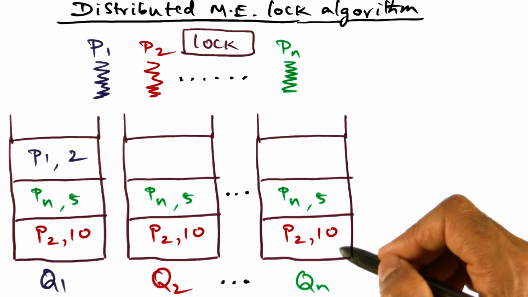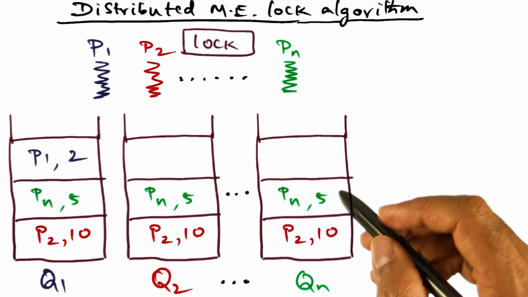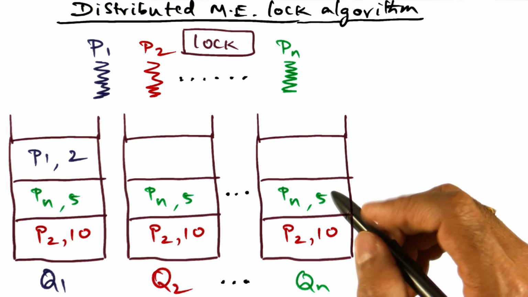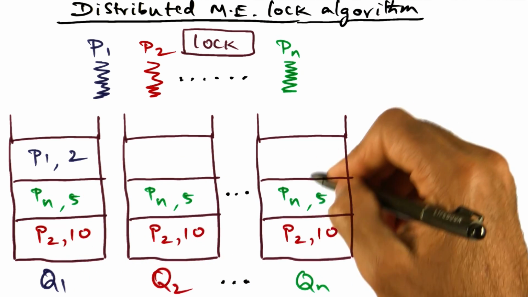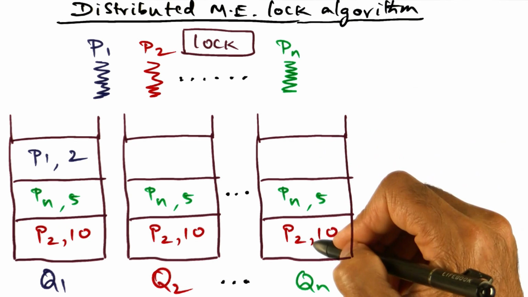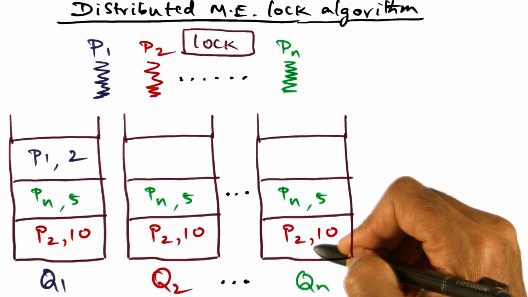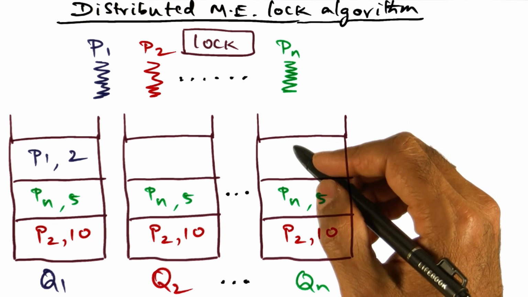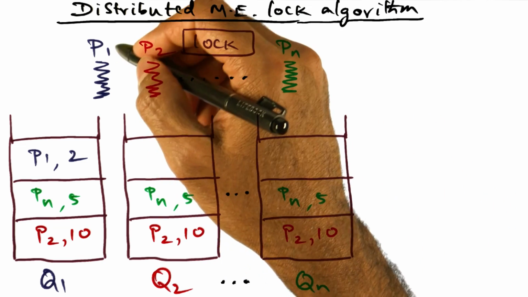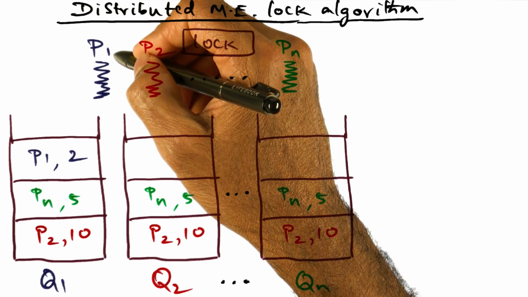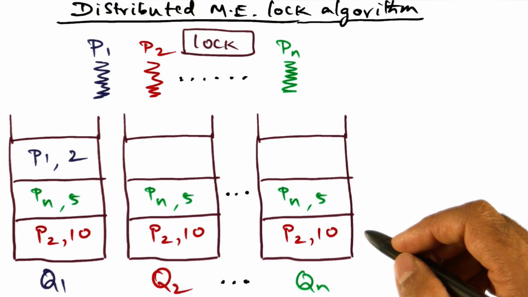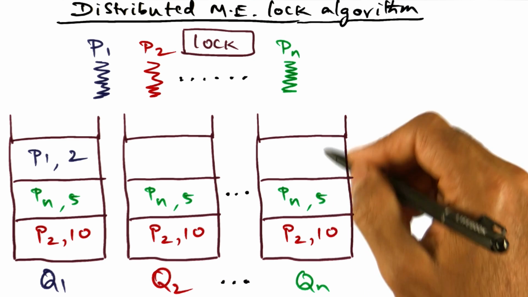So that's how the protocol works. Every request is sent to all the other processes, and every process, when it receives a request, puts it ordered by Lamport's clock in its own local queue, and then acknowledges the request with an ACK message. Now what happens when there's a tie? Well, when we have a tie, we break the tie by giving priority to the process that has a lower process ID. So that's how this algorithm works, so that every process can unambiguously make a decision as to where to place an incoming request in the queue.